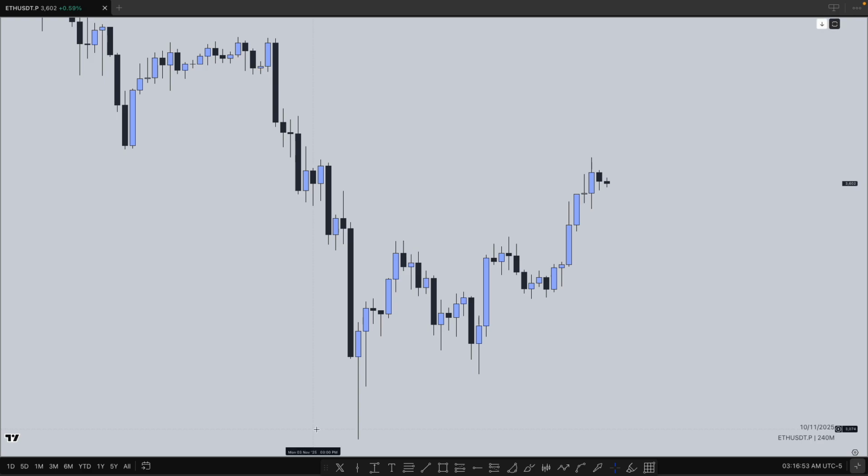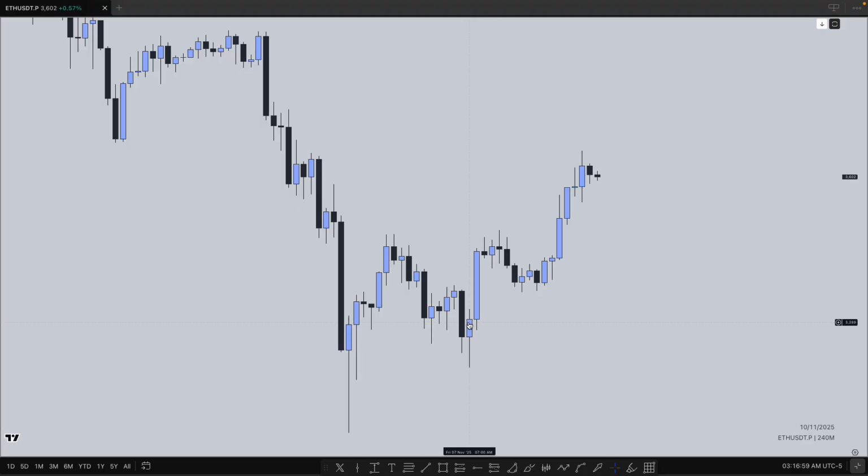So we are reviewing Ethereum's price action from the New York session on Friday. We are trading the 10 a.m. continuation model. What you may notice here is that it's 11 a.m. for this 4-hour candle open. And that's because I'm on the perpetuals chart, which differs by 1 hour to the futures chart.